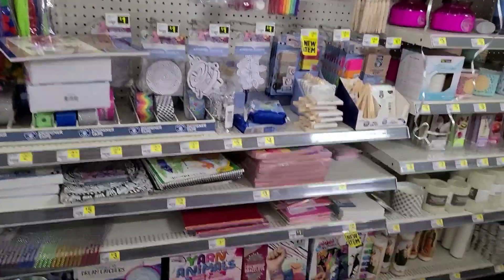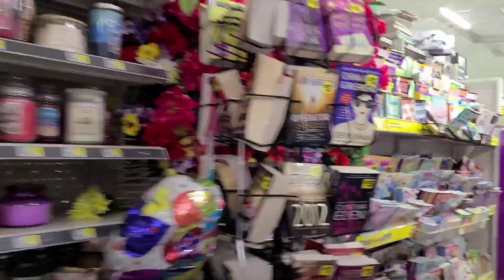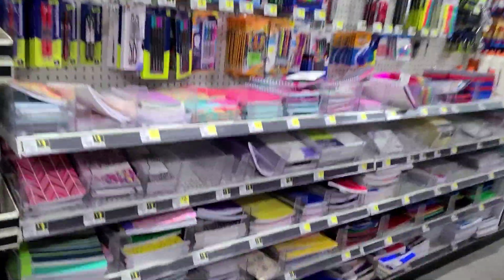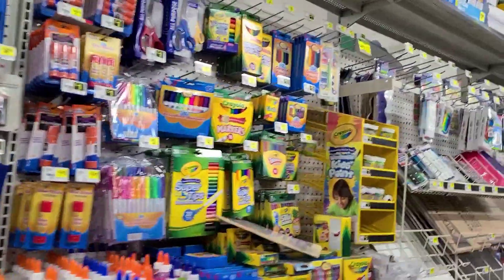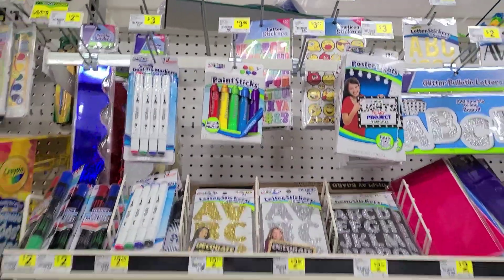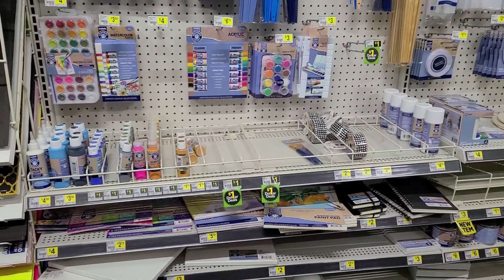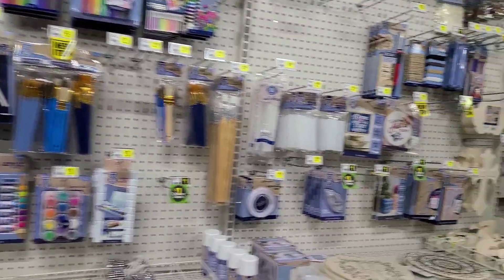This might have been the art supply section entirely right here, which is smaller than Dollar Tree even. There's some more over here, although this might be more like school supplies. I'm not seeing at this Dollar General what some people say they see. There are Art Skills permanent markers — so maybe alcohol markers — and paint sticks. There are people on YouTube who say Dollar General has a lot of art stuff; I'm just not really seeing it.